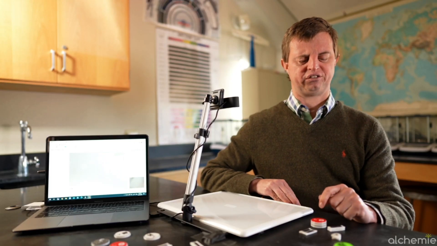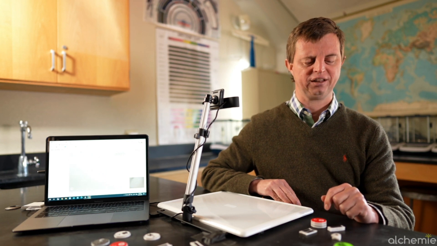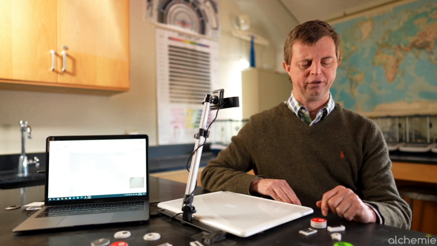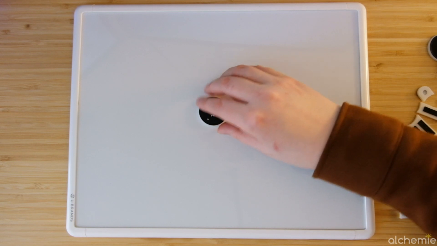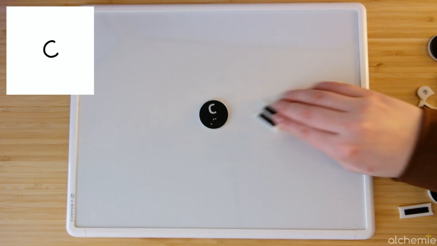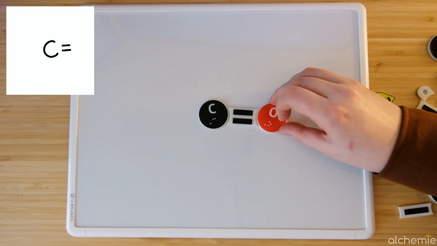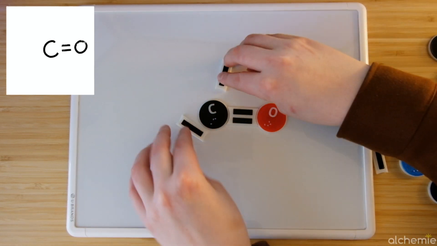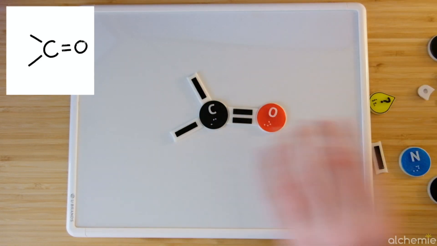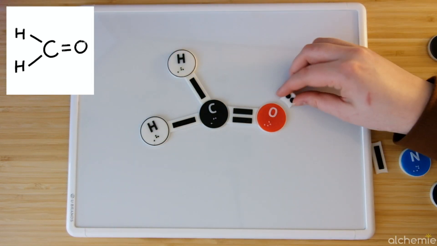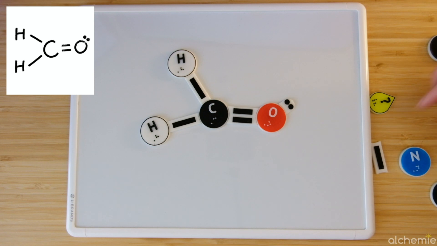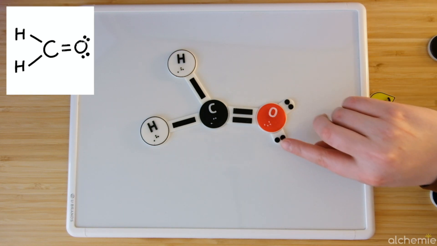One of the coolest aspects of this tool is it allows all students to build Lewis dot structures almost exactly how one would draw them. You start with the atom in the middle that's going to have the most stuff attached to it and then you start adding in your external atoms that go around the perimeter and either bonding them with single, double, or triple bonds to the central atom or to each other or by putting lone pairs on them, and that's exactly what we get to do with this tool.